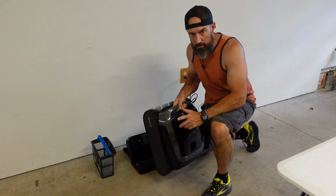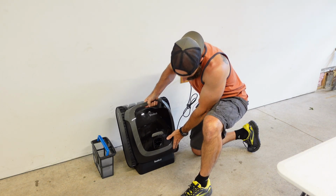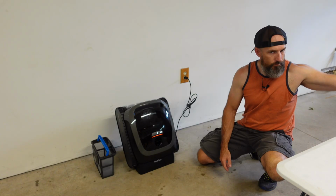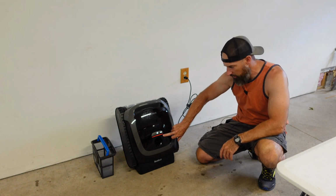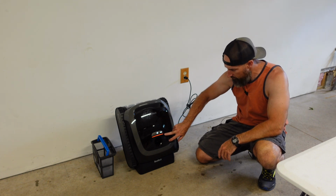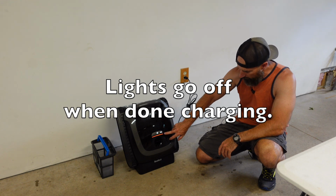All right, let me show you what this looks like when it's charging. Stick it on that charging station, just like that, and then you're gonna see this green light. When this is fully charged, the light on here will be a solid green light. Right now it's just blinking on and off, like orange or red or whatever that color is. I think it's more like an orange.